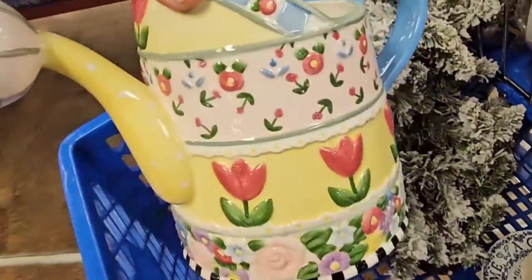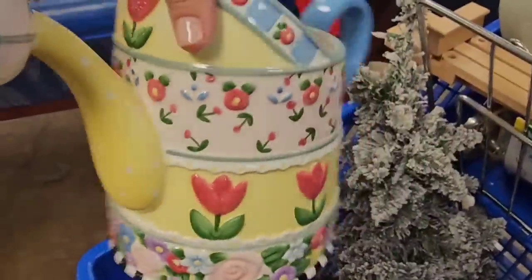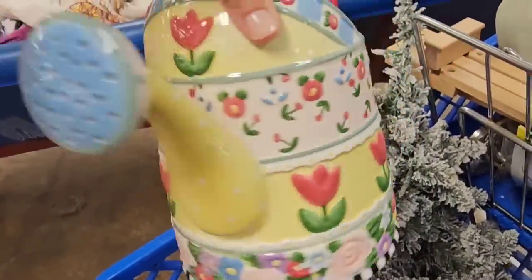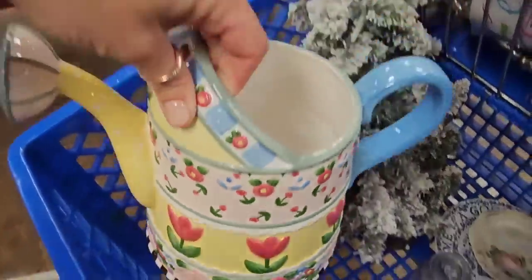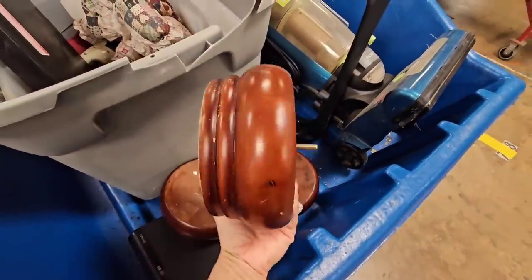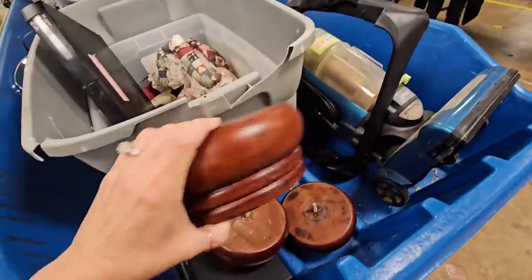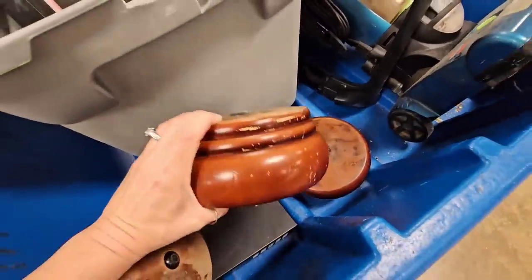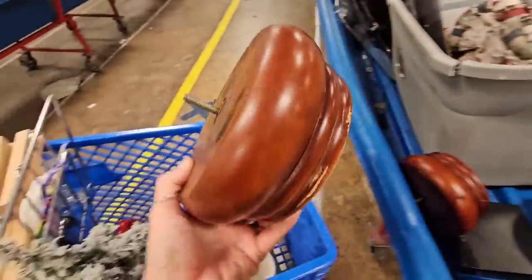And I found this. I haven't decided if I'm gonna get it or not. It's a very thick, heavy ceramic piece. Mary Engelbert. I need to Google Lens it and see. It's really cute for spring. Is it 100% my style? No, but I might still get it. Ooh, y'all, look what I just found. Not just sofa legs, but giant sofa legs. Actually, I think I have some cloches at home that might fit on top of these. This is an awesome find.